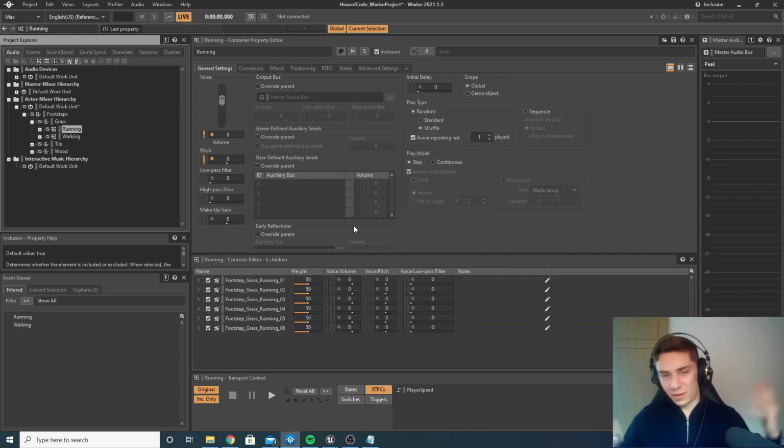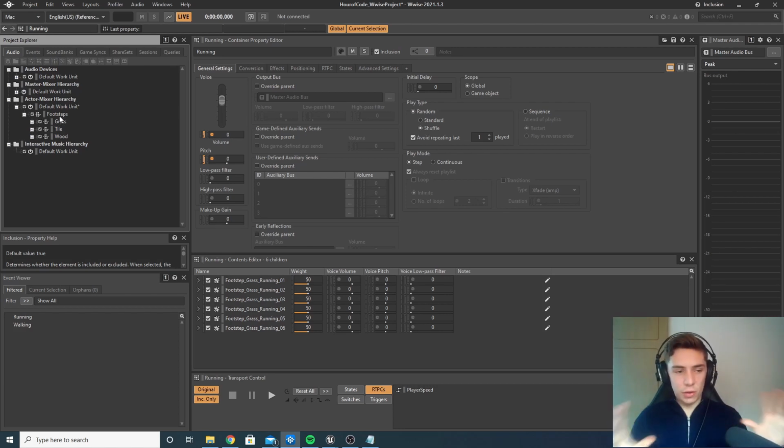And then obviously random containers are random containers. Now I know that was a lot. We kind of did 2 switch groups at once. Hopefully that hasn't confused you. But yeah, that's pretty much everything done on the container side of things. So let's minimize that. So we just got Footsteps, and let's hit Control S to save.